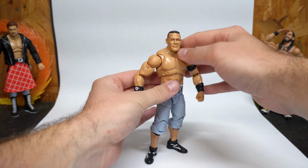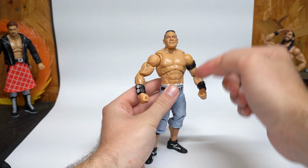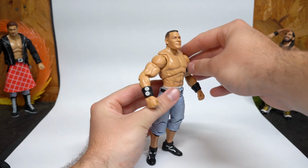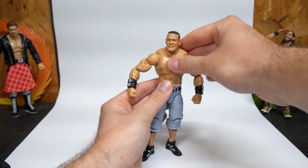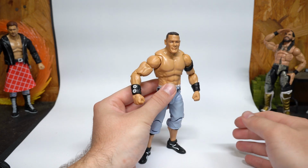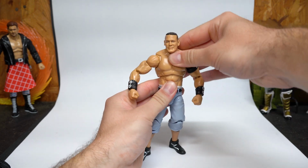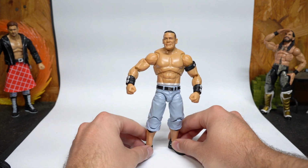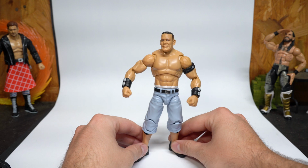Turns out the combination of this upper part and lower part actually is pretty seamless. I think it looks pretty good. Forward crunch, really non-existent. You can get a little side to side there, but really on the Ultimate Editions, the forward crunches are bad anyway. But aesthetically, I think this looks good.